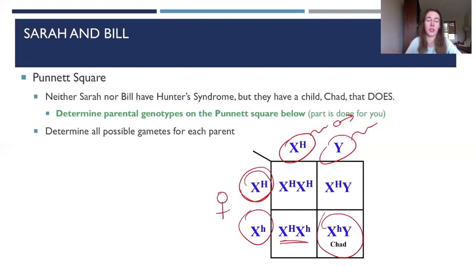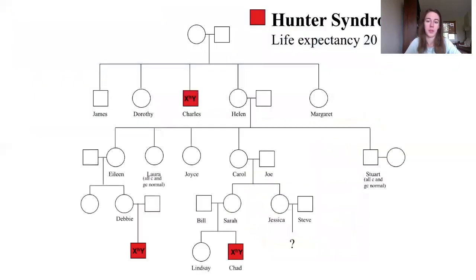So, if you were to counsel this family, you would probably tell them that your risk is pretty high for maybe not conferring the disease to a child, but to keeping it within your family line in the future. So they might opt for not having children. So any man with the allele for Hunter syndrome in this family is going to express the disease. So a simple genetic test could tell you if you're going to get it, even if it's a disease that you don't display right away when you're born.